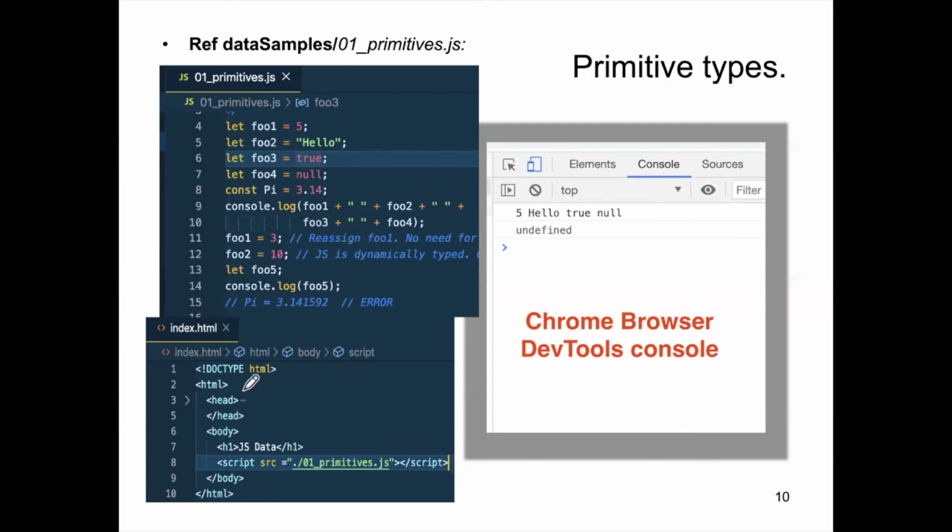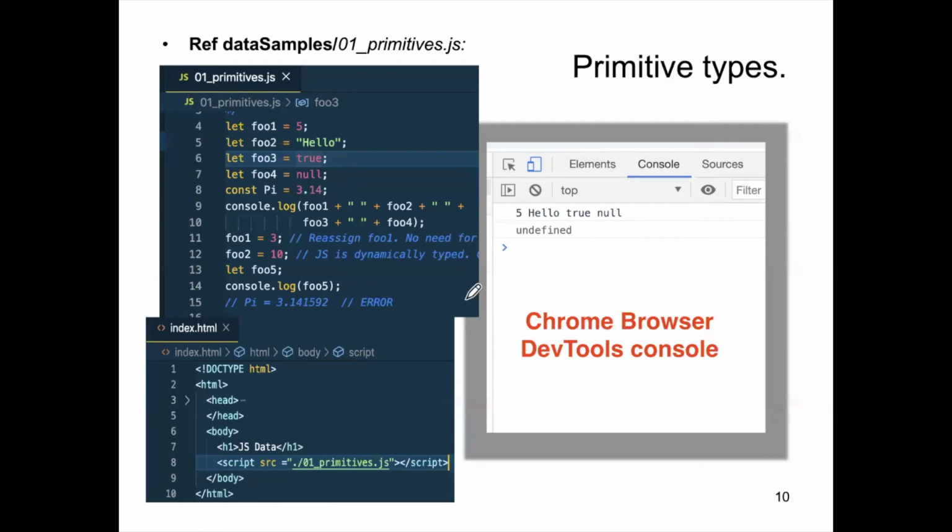I'm also showing you an index.html file, and you can see that it has a script tag that is referencing my JavaScript. So when this index.html gets loaded by my web server, because it has a script tag referring to some JavaScript code, that code is also going to be loaded into the browser, and it's going to execute. Fortunately, our JavaScript is doing some console.logs, so we'll be able to see the output produced by these console.logs in the developer tool console that I just showed you. And that's what I'm showing you on the right.